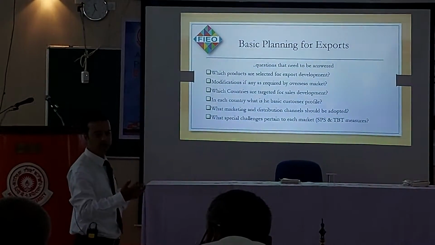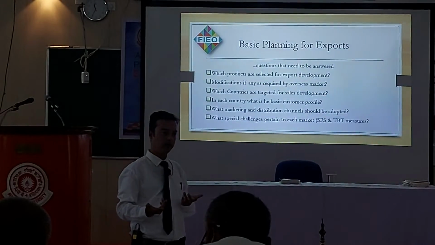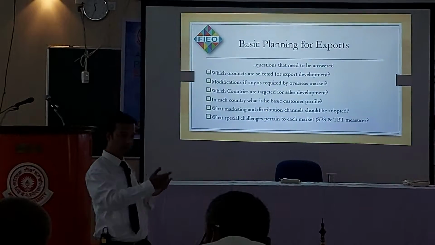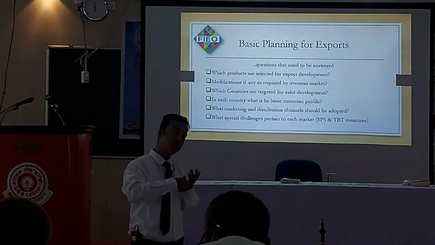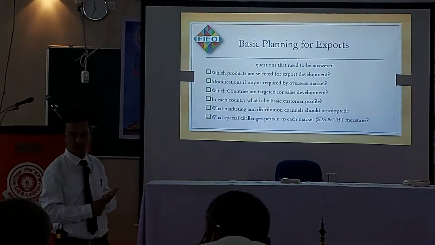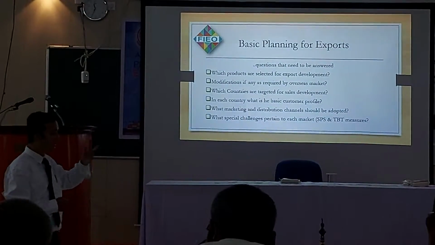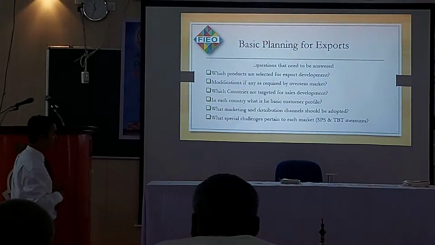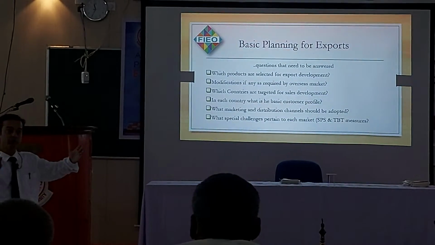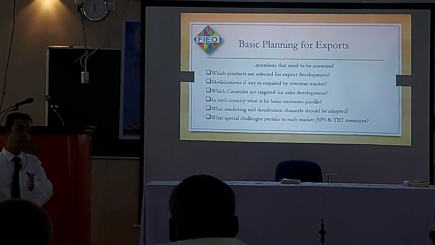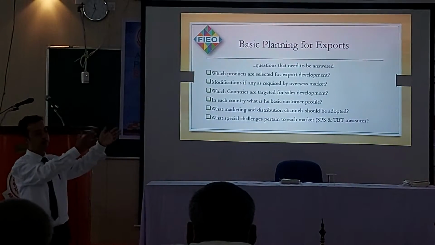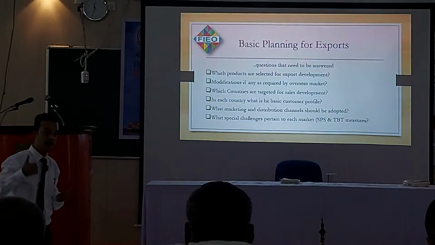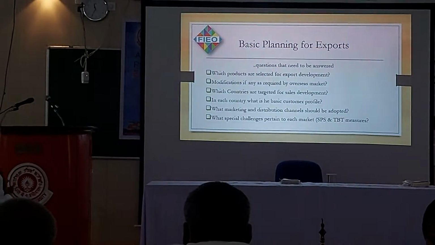You can also sell directly to the buyer. You can also tie up with some companies there for regular supply of goods. You can also sell to individual customers. So the distribution channels should be properly identified. Maybe you need to keep your products in cold storage. If pineapple is the product, probably you need to avail the facility of a cold storage there. So that is another distribution channel that we need to look into.